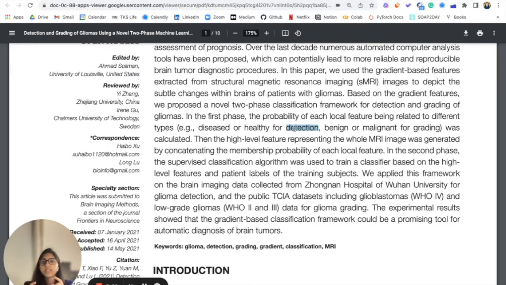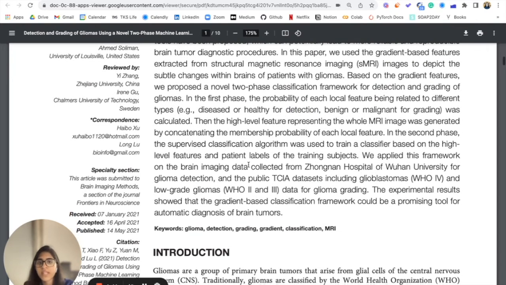From there, they take the high-level features from the entire MRI scan and put it all together. The thing to note is that when performing the HOG, the histogram of oriented gradients, the typical approach is to find the gradients for everything and then combine them. But what they're doing here, which makes it really unconventional compared to the status quo, is that they look at the gradients first and analyze each cell in the algorithm, and then combine all of that. So there's that one step that really optimizes the process. And that's basically the first step of it.